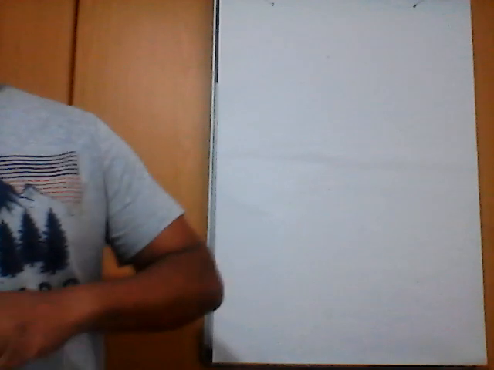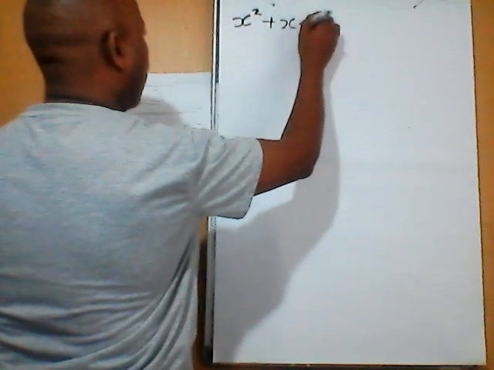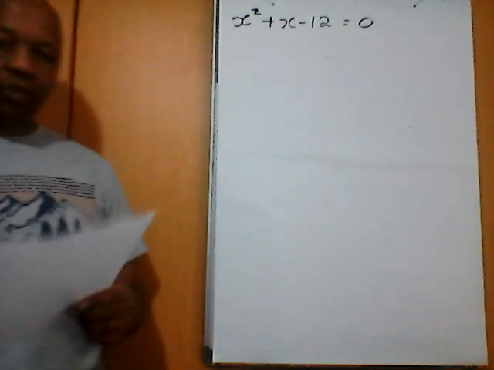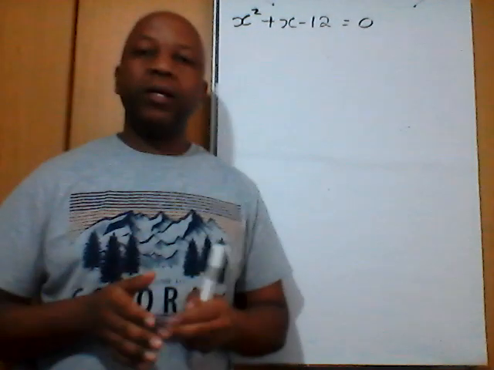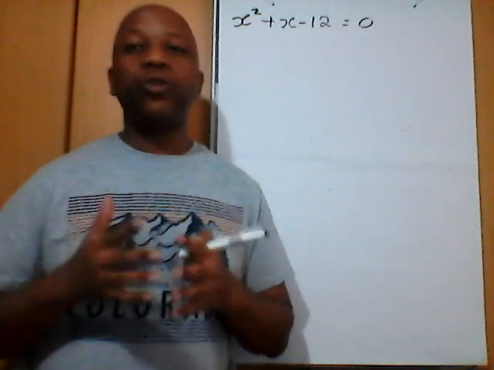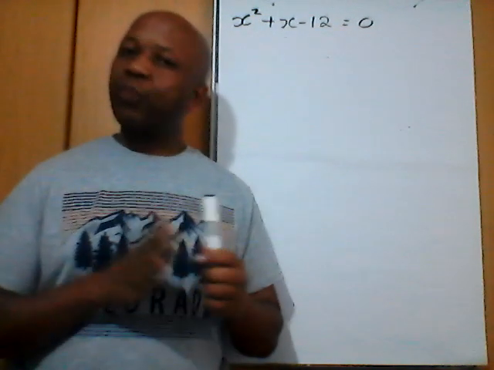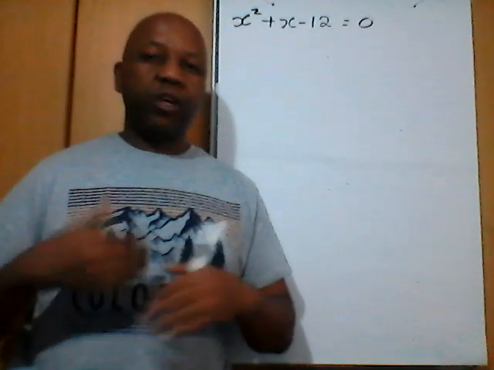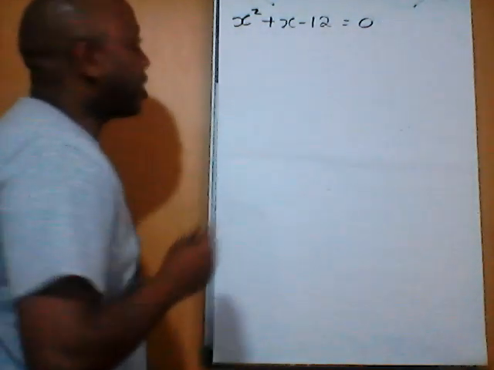The first equation we want to solve for is x squared plus x minus 12 is equals to 0. This question is out of 3 marks for the exams. Please remember, question out of 3 marks means you should not be spending more than 3 minutes on it. Okay, can spend less, 2 minutes maybe, 1 minute for this type of question even, so that you have more time at the end to run through your paper. Right, without much wasting time, let's get to it.